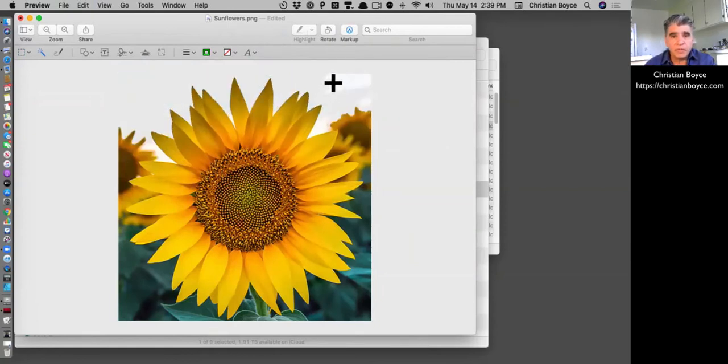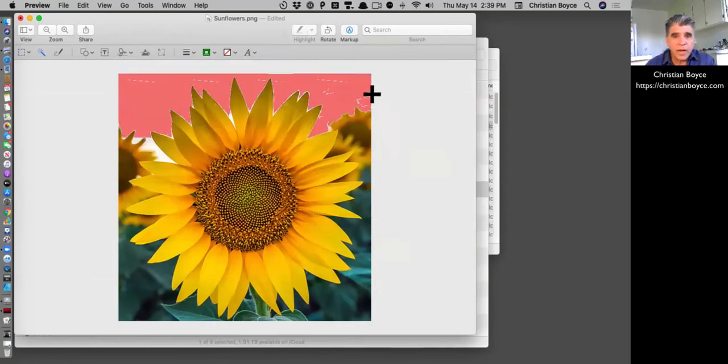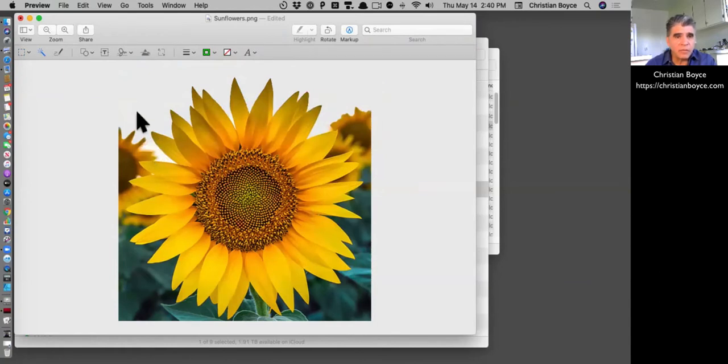Now there's some other parts I missed, so I'm going to click here and do that too. Clear that out. Here's another little piece I missed. So all I'm doing is clicking and dragging, and when I do, it selects pixels that are like the one I clicked on, and it clears them out when I press delete. So there, let's just delete that, and see if I can delete a little bit more of that too.